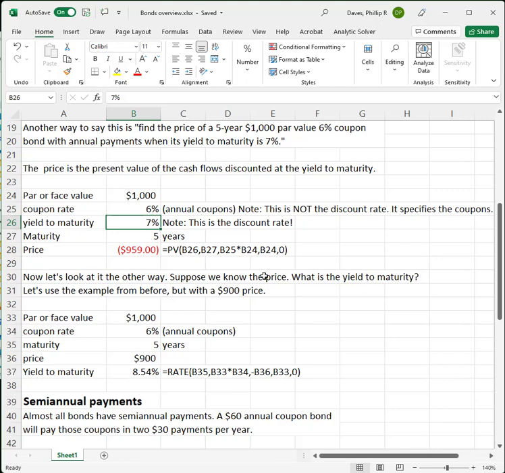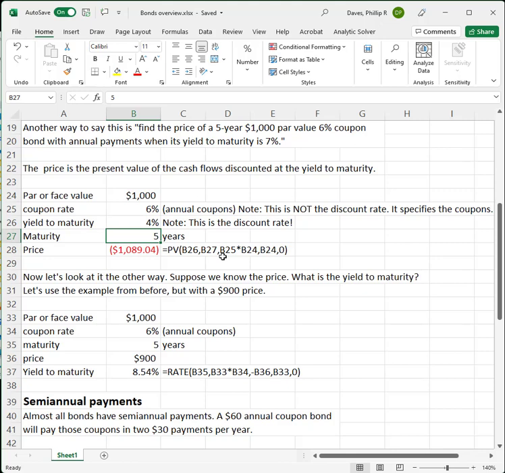If inflation kicks in and interest rates go way up and the yield to maturity for a bond like this ends up being 10%, then the price of that bond is going to go down from its original issue price of $1,000 down to $848. And if it turns out that we go into some sort of recession or we have really low interest rates like we've had since 2009, up until very recently, and interest rates drop to, say, 4%, so that the yield to maturity on a bond like this is only 4%, then the price of this bond is going to increase to some amount over $1,000.